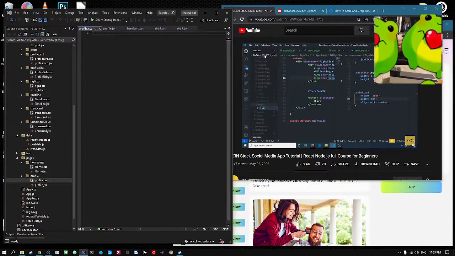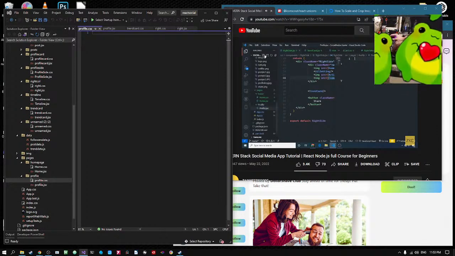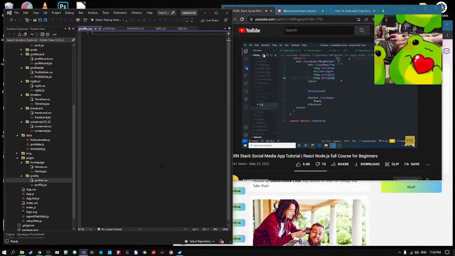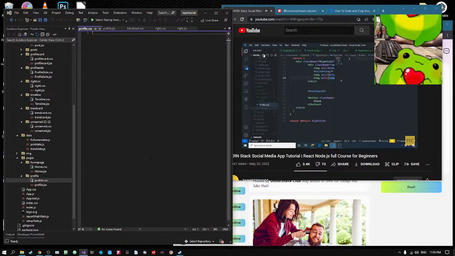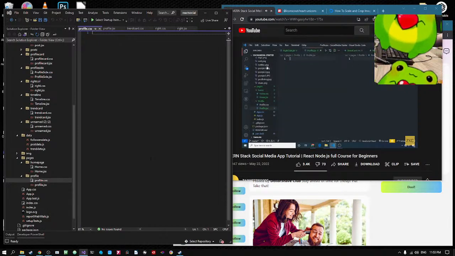JSX for our profile page, profile.jsx, and also a CSS file, profile.css. So now the JSX should be on this side.